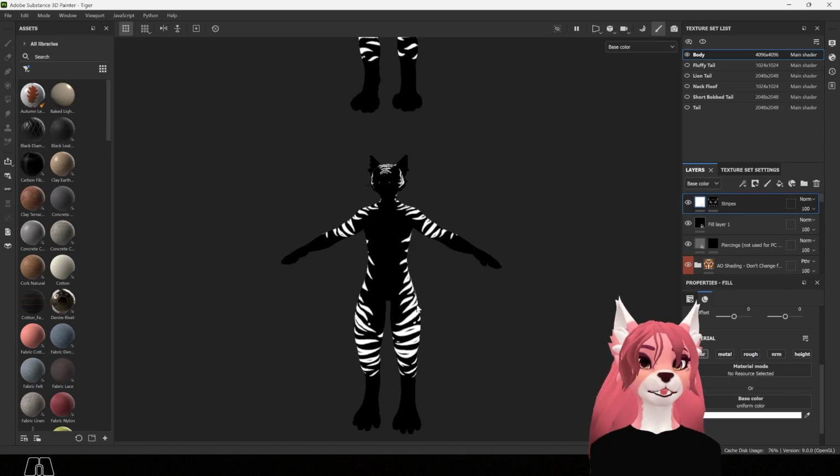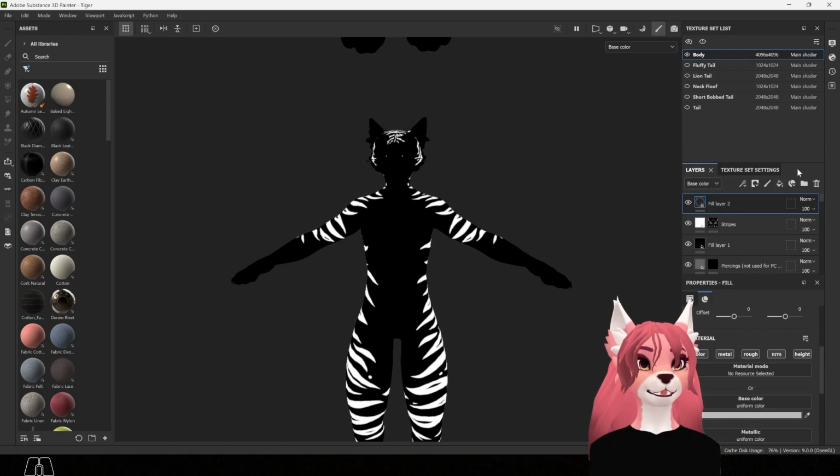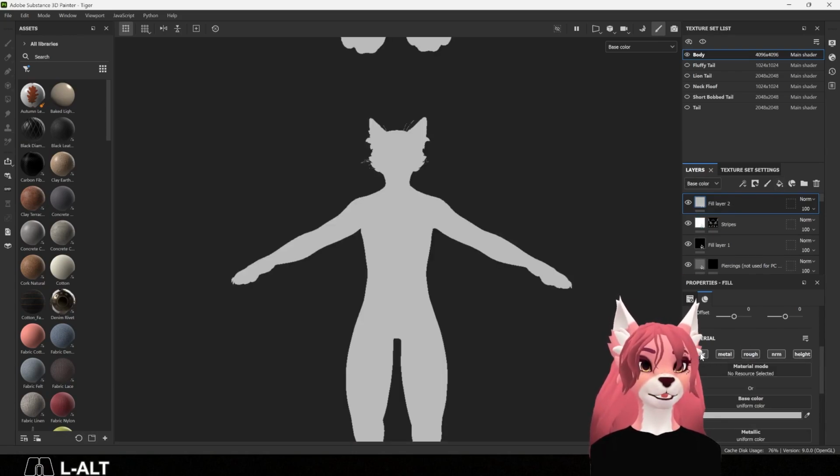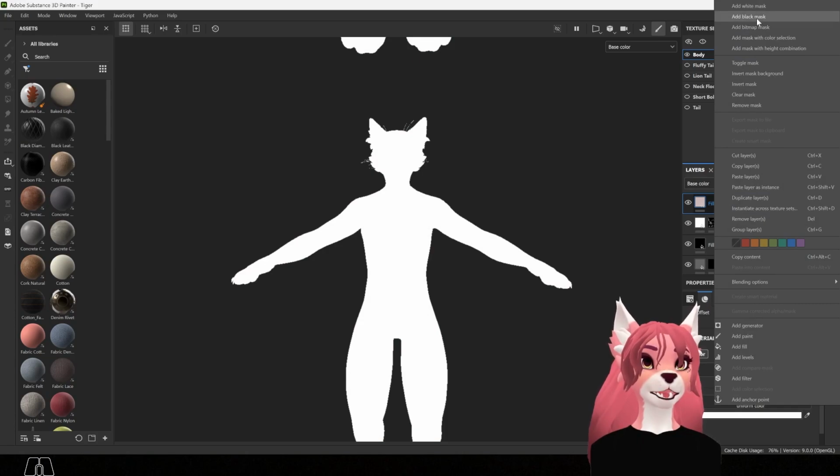If you want to add some more custom things to this where you don't have a layer to copy and paste at the top, you can do that by either making a paint layer and painting anything that's grayscale into this, or you can add a fill layer. I'm going to be doing a fill layer for this example, so select Add Fill Layer again. We're going to click Alt, Color, make this white, right click, and hit Add Black Mask.